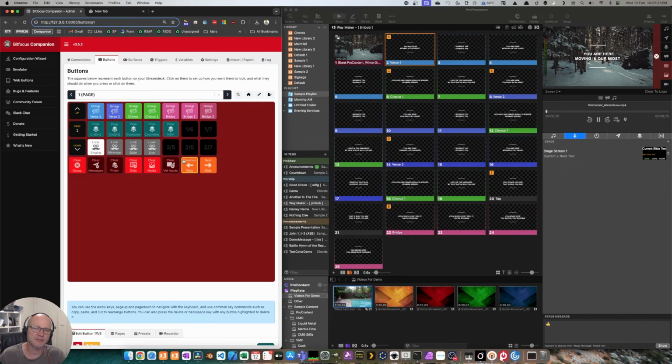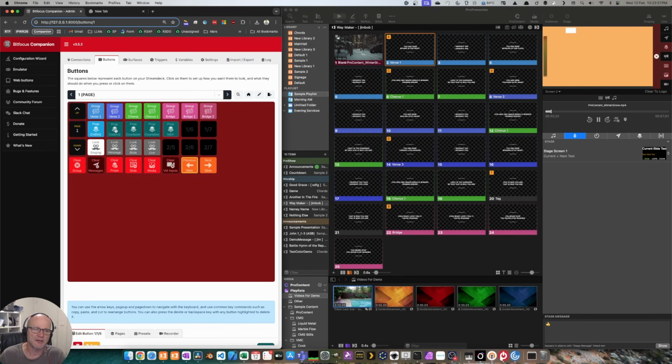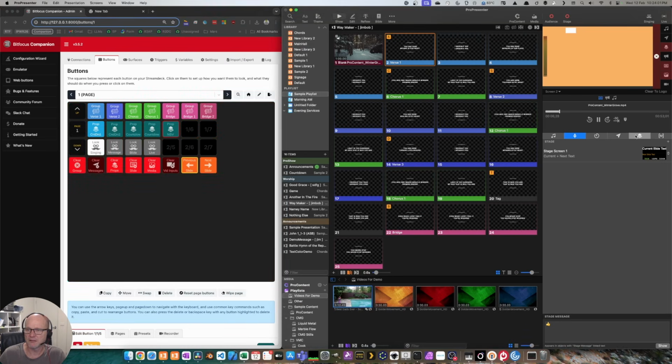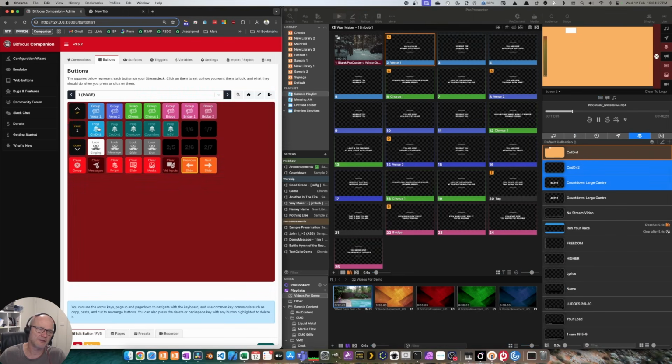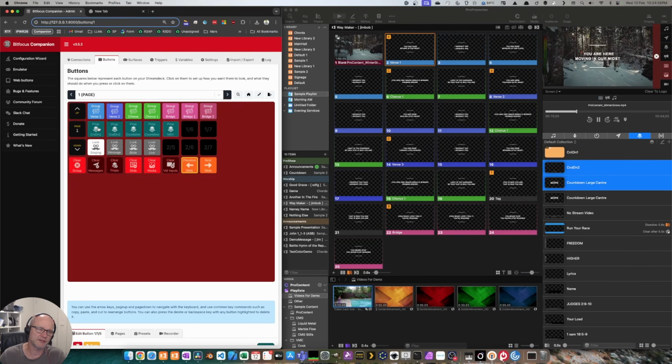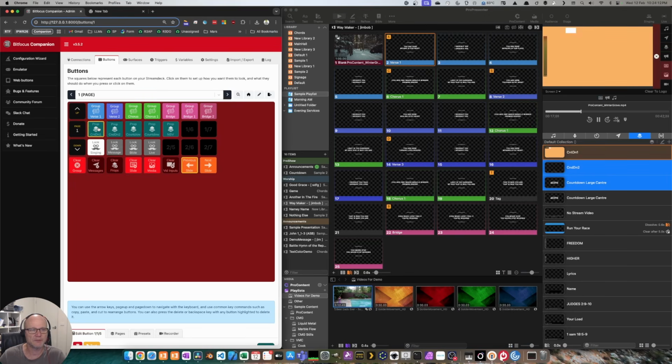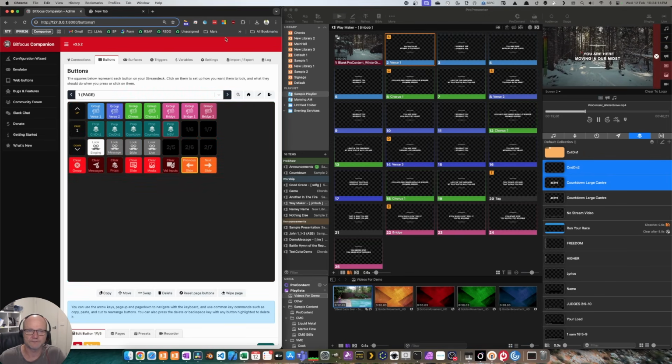So what do props do? They turn on props and they give you live feedback for which prop is on. So as you can see, that first prop called countdown 1 is live, and if I toggle it, it toggles on and off. I can bring that prop on and take that prop off.